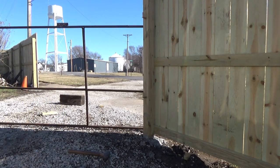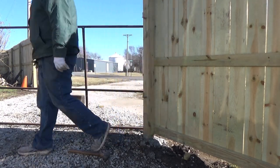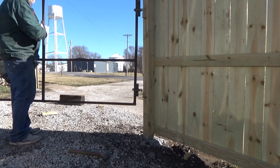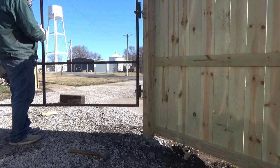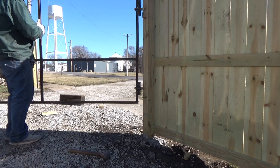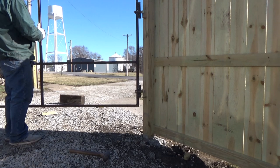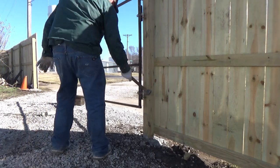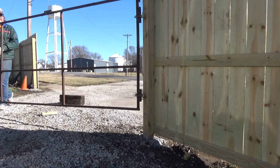But yeah, my gate is looking pretty good there. If you see right up there on top of that gate, there's a piece of angle iron I welded up there. That's where my 2x4 is going to go across. I'm going to put some 2x4s across the gate and then put my pickets against them and screw them into the 2x4s. But yeah, it's a booger trying to get that thing to line up by yourself. That gate probably weighs 100 and some pounds. All that wire, all that steel, probably close to 100 pounds, but it's fun trying to get lined up there, let me tell you.